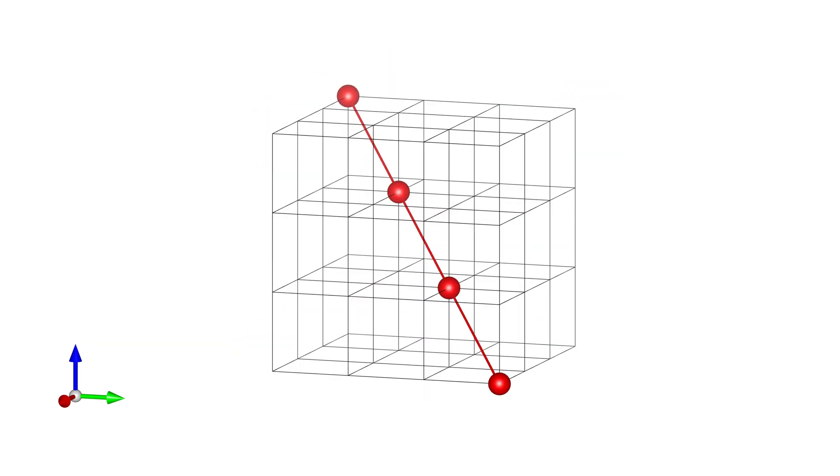It may be a little bit easier to see if I remove all of the atoms, except for the ones on the diagonal. If I keep the atoms in full scale, it's clear that the linear density in this direction is going to be smaller than what we saw before. It's going to be smaller because these atoms are not touching along this direction.